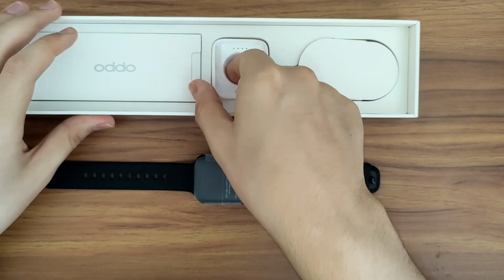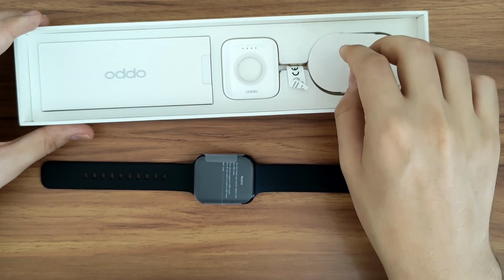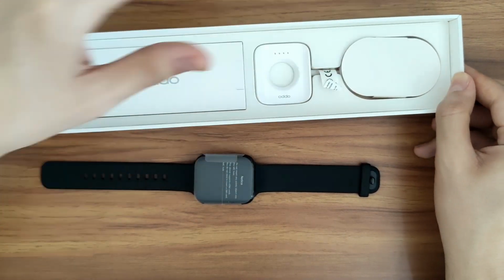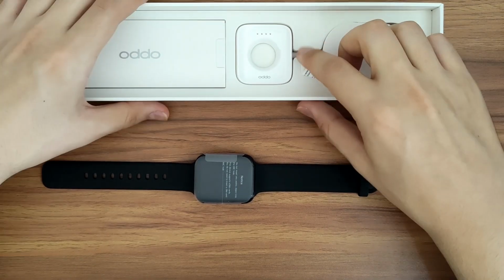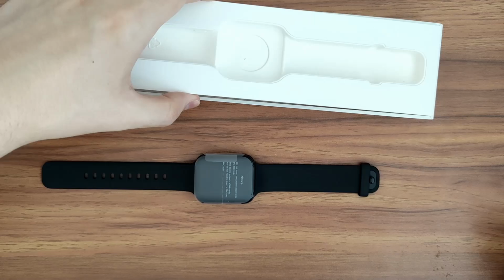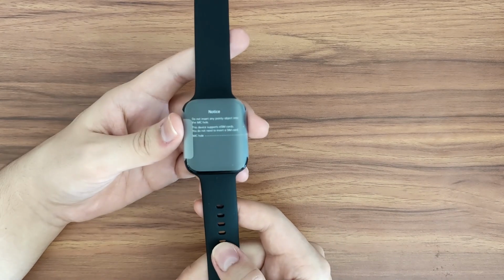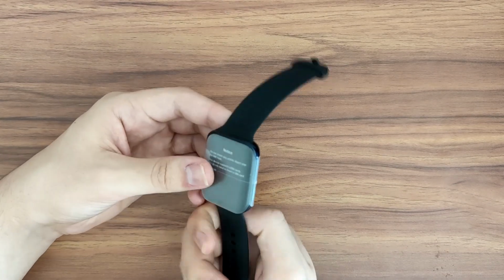Before we take a look at the watch, you can also check out what's inside the box. You can see here the pin charger. There's 4 pins there. That's going to be used obviously for charging the watch. That's the charging cable, which I think is micro USB. Oh, it's not micro anything. Why would it be micro USB? The cable is directly connected to the base, so you don't get the chance to unplug it, and there's no USB connector there. This version actually comes in 2 colors. You can get it in either black or glossy gold, and obviously the design is very similar.